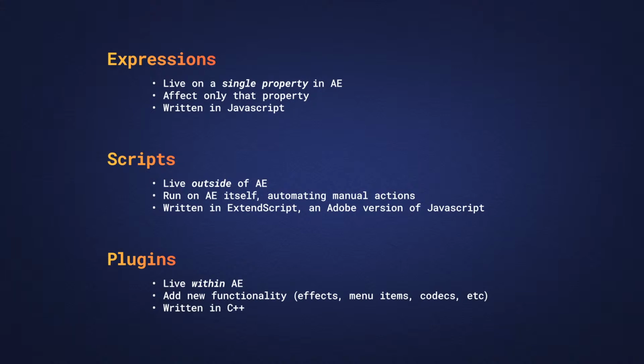Some plugins add new effects, like all the Trapcode stuff or the Video Copilot stuff. But some plugins also add new behaviors and change After Effects as a whole. Video Copilot has this launcher tool, and I can't remember what it's called. Also things like adding new codecs, where they don't give you graphic effects, but they change the way After Effects works inherently. Those are written in C++, and that's a whole other crazy beast.